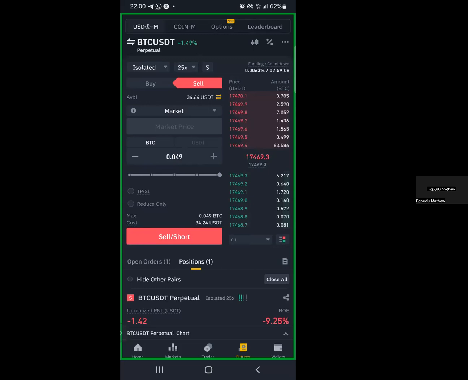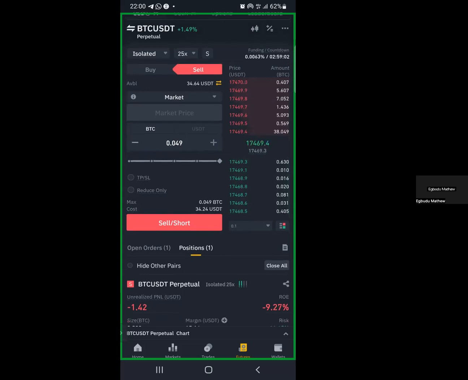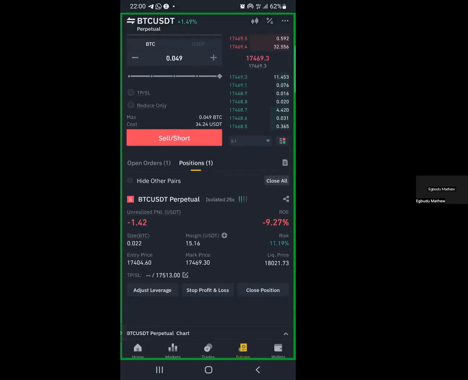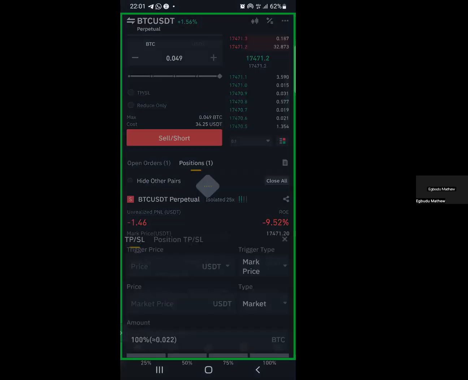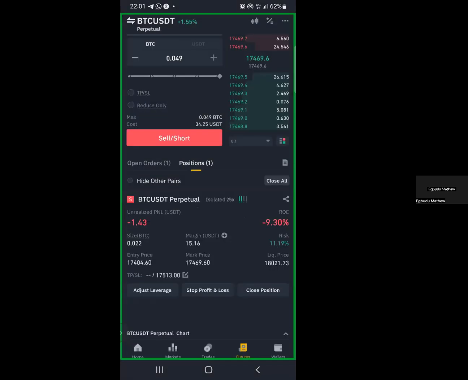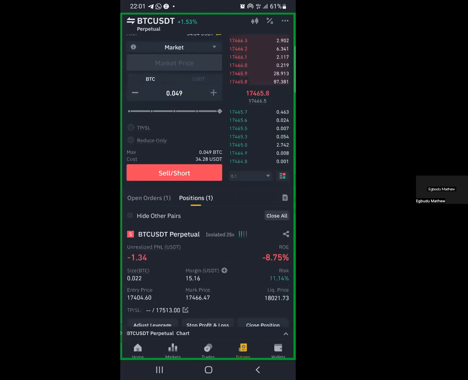Once I click on sell, the order will be executed. Then after I click on sell, at this point, I will now have to come down and click on my stop loss and take profit. Once I click on this place, I'm going to input the parameters, just the same way I explained for the buy. Then, if you want to close all trades, all you need to do is click on close all. All your positions will be closed.